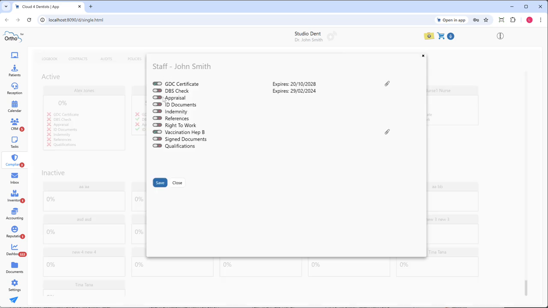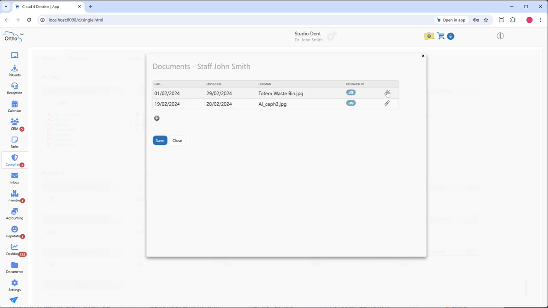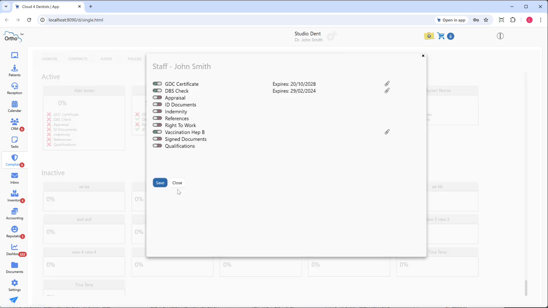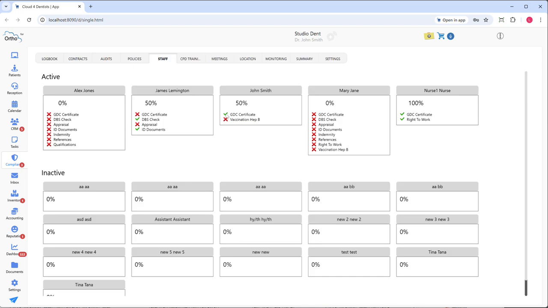If you click here, you can say I need this document. I need a DBS check for this person here, and you can upload the document from here. Again, if the member of staff uploads all the documents, you have all the green ticks here, like the nurse here. And again, if a CQC inspection is coming, you want to show that it's all green. You have all the documents, the mandatory documents for each member of staff active.